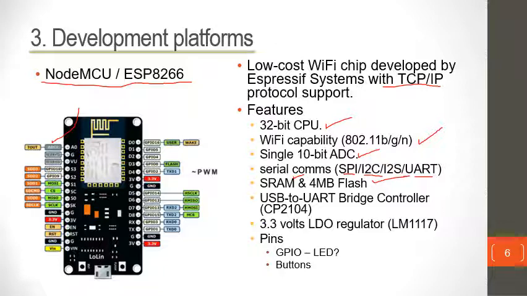And then the way it's programmed is via a bridge controller, which connects through the USB cable. That's how it's being controlled. And it features also on the board a low drop output voltage regulator, which converts the incoming 5 volts from the USB port into 3.3 volts, which runs the microprocessor.